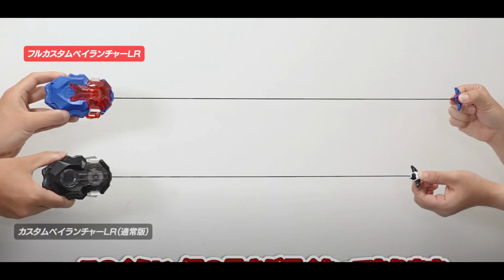And they compare it to the first launcher. Obviously it's going to be longer, but I'm wondering how much compared to the last ones. I think probably around the same. Maybe? I don't know. It's kind of pointless talking about this stuff. I hope it's as much as the Cyber one. Honestly, when you get string that long, it doesn't really matter at that point.